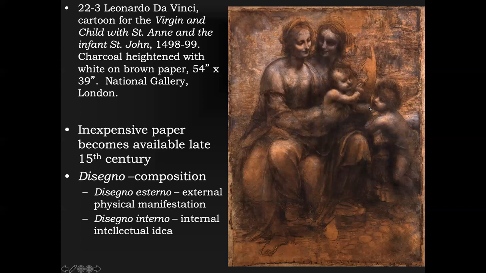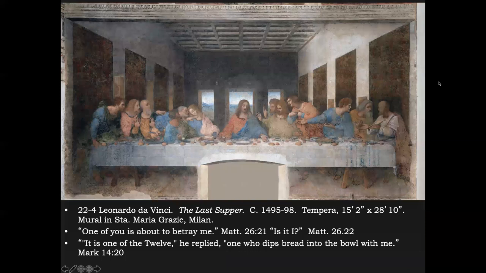And Leonardo starts to put the figures on this really solid base. You can see how it makes a pyramid. One of the things that happens compared to the medieval era is they try to bring religion down to earth. And by literally making the figures have this solid base, it has the effect of bringing religion down to earth. And when we talk about the Baroque later and Caravaggio, he's really going to bring it down to earth.